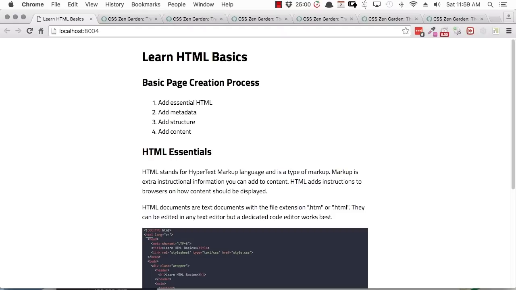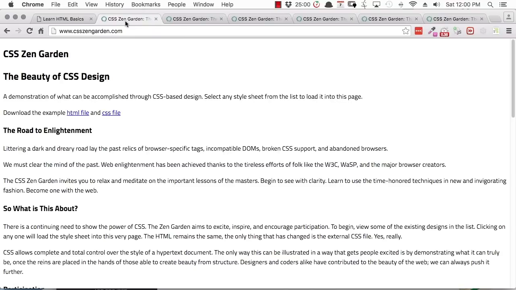But then along came CSS, and it gave you ways to make your designs look nice and to make everything still search engine readable without needing to depend heavily on embedded graphics. And when CSS first came onto the scene, one of the first sites that's still around today that showed everybody the power that it had was CSS Zen Garden. Now you'll notice here, this is our HTML page that we made in the last course. Now this is CSS Zen Garden with no CSS applied.